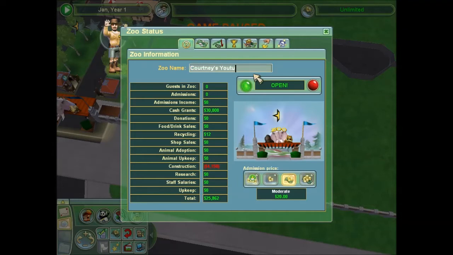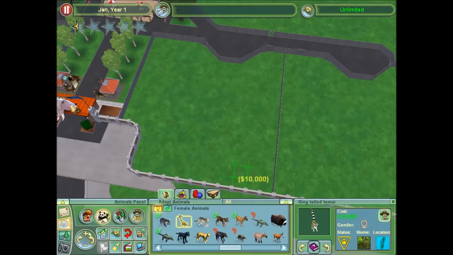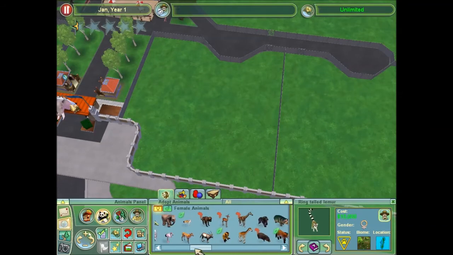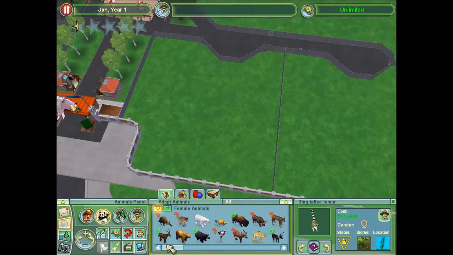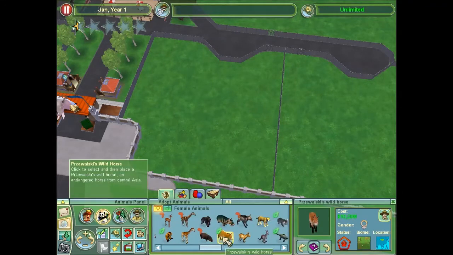Courtney's YouTube Zoo. Alright. And then that's fine price. Okay, now it's called Courtney's YouTube Zoo. Yay! So let's put... I kind of want to put those horses in one of these. So let's put these horses. So these are one of my favorite horses.